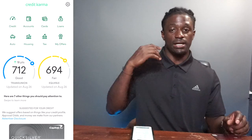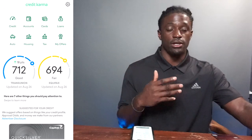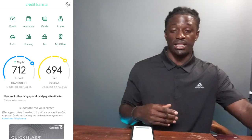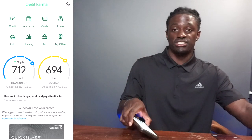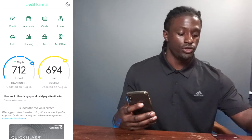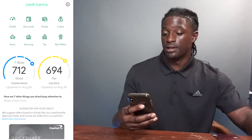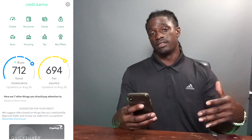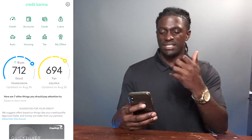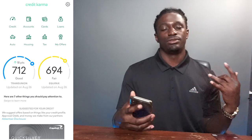One of the benefits of the Propel card I'm really taking advantage of is that if you pay your phone bill with this card, you get $600 insurance on your phone. So if your phone gets lost, stolen, or damaged, you just make a claim with Wells Fargo and they reimburse up to $600. You can do this twice a year. I actually already used it — the front face sensor on my phone went out, so I made a claim.